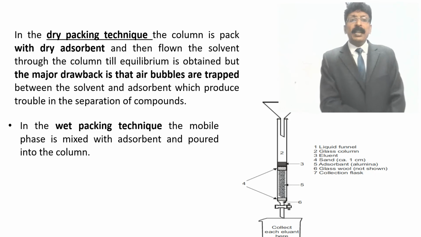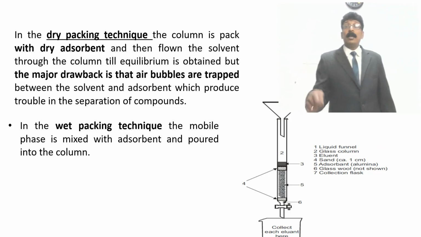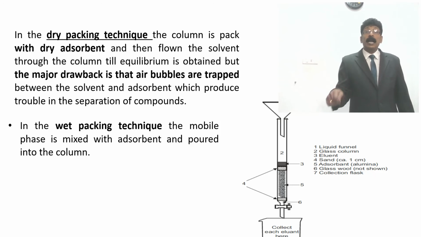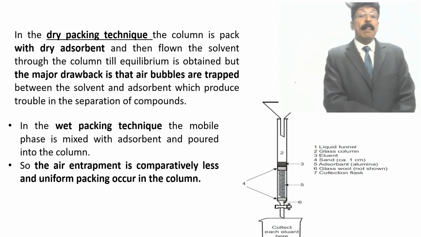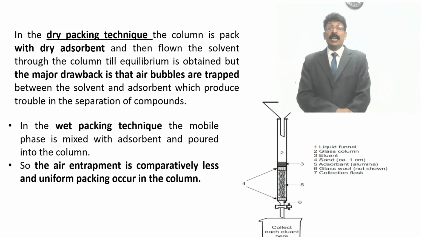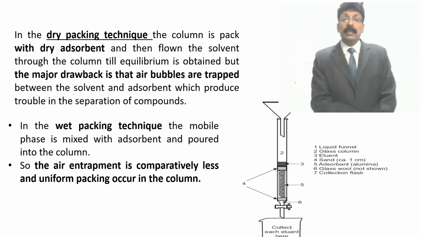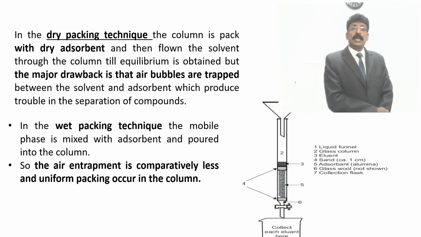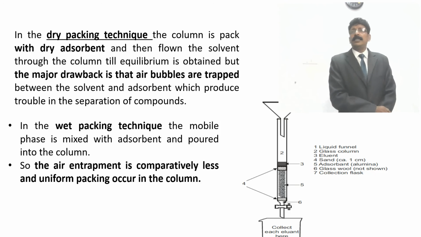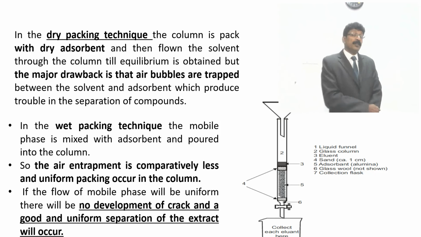But in the wet technique, the mobile phase is mixed with the stationary solid powder adsorbent and poured into the column, so that air can be removed when you are stirring, by means of ultrasonic stirring, mechanical stirring or magnetic stirring. Air entrapping is reduced and is comparatively less than in dry packing, and uniform packing occurs in the column when you are using wet packing.